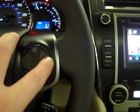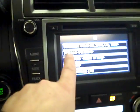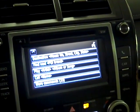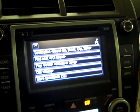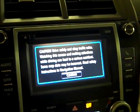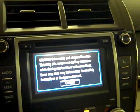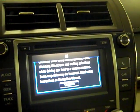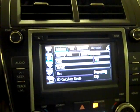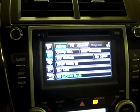So we push the button, and we can do this. Destination 1202 Forster Drive, Madison, Wisconsin. So she took everything that I just said, and now she's going to line it up with the city, the street, the house number. If she gets something wrong or has a question, she'll ask. 1202 Forster Drive, Madison.